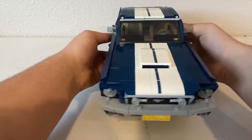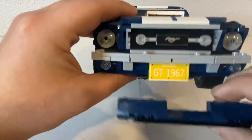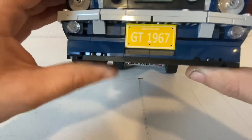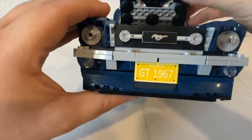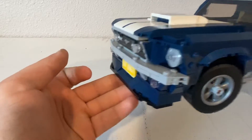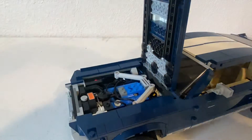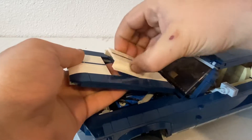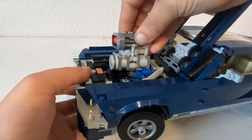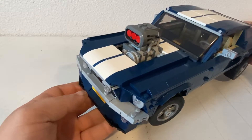Let's go ahead and get some of these accessories attached to the car. We'll start off with the front bumper — you just take it and it snaps on right here. There's the little front bumper splitter. Then for the hood, you pop off the factory hood scoop, take your blower supercharger, put it on right there, then close the hood, and you now have an aggressive-looking blower sticking out the hood. I really like this.